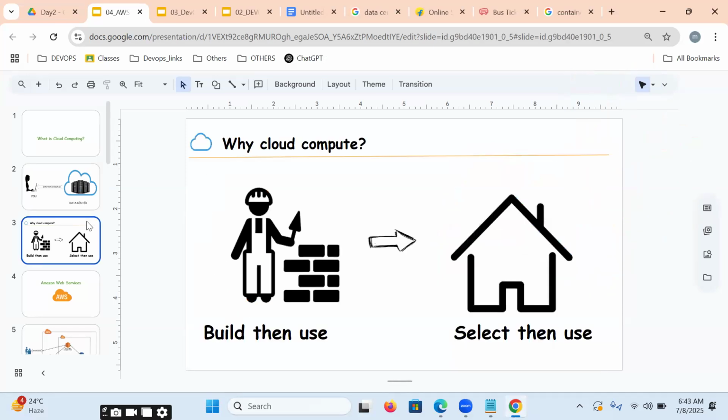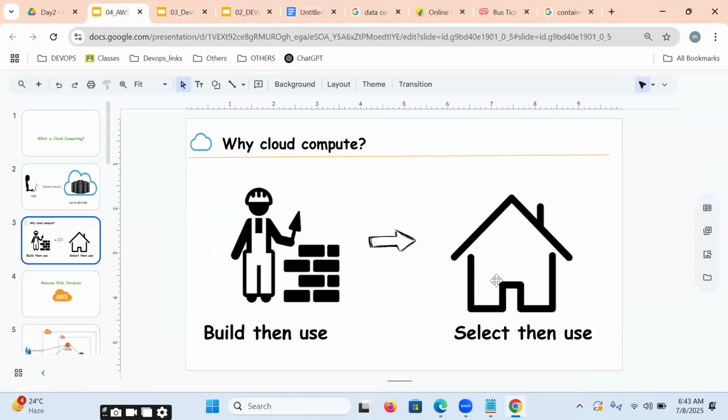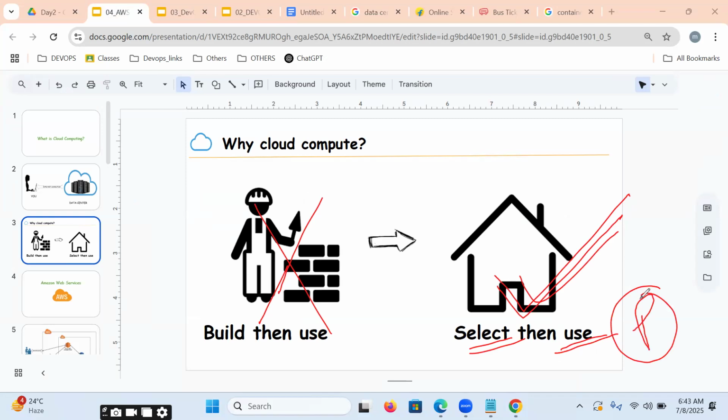Any cloud provider is a rental based infrastructure. For deploying and maintaining a website, this infrastructure we can get from the cloud as a rental. Based on usage, we pay rent. We are not buying any server, and we are not maintaining any server. We just select whatever service we want, and based on usage, we pay rent. That's it. That is exactly what cloud is.